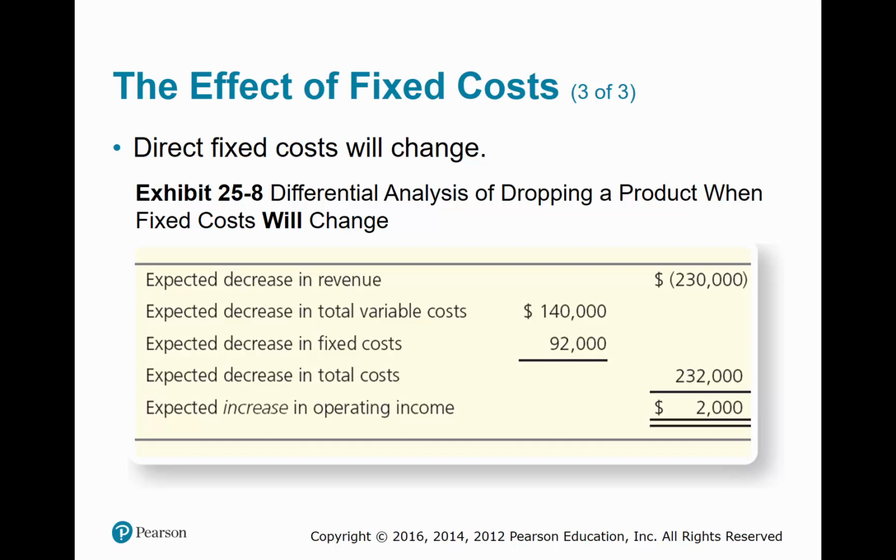If you have a scenario where some of the fixed costs will change, so now we'll have the expected decrease in revenue, expected decrease in total variable costs, expected decrease in fixed costs. So in that case, they would actually be ahead by getting rid of the product segment. So you understand now, imagine in real life this college trying to decide whether to get rid of a department or a division or a program. How many moving parts there are and how difficult it would be to really understand all the costs.